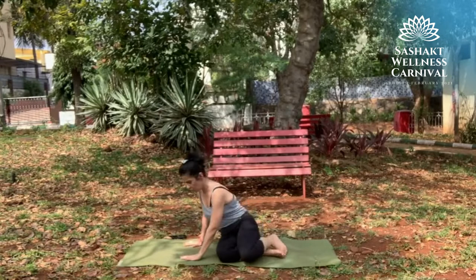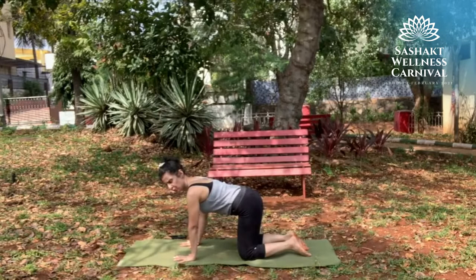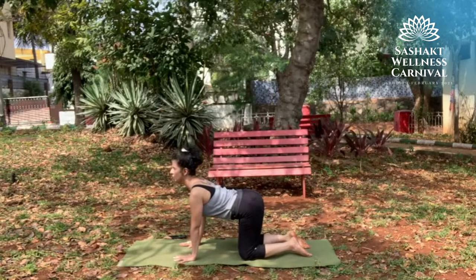We call this the cat and cow breathing. You come onto your fours, place your wrists under your shoulders, stack your hips over your knees. Open up the fingers, create a good foundation here. Inhale, look up, drop your belly down, open up the knees.